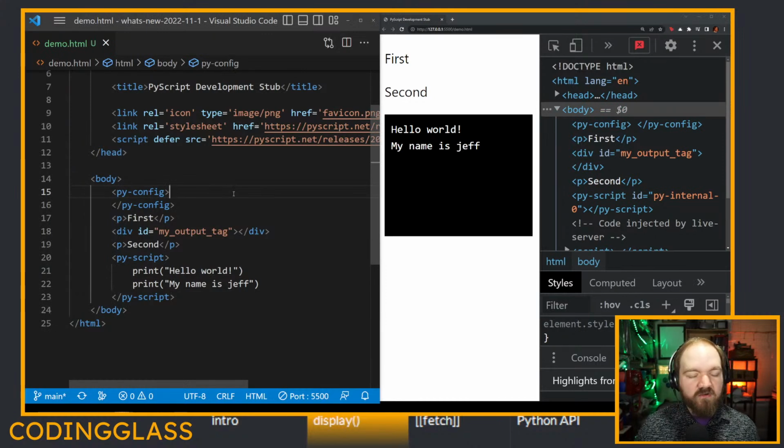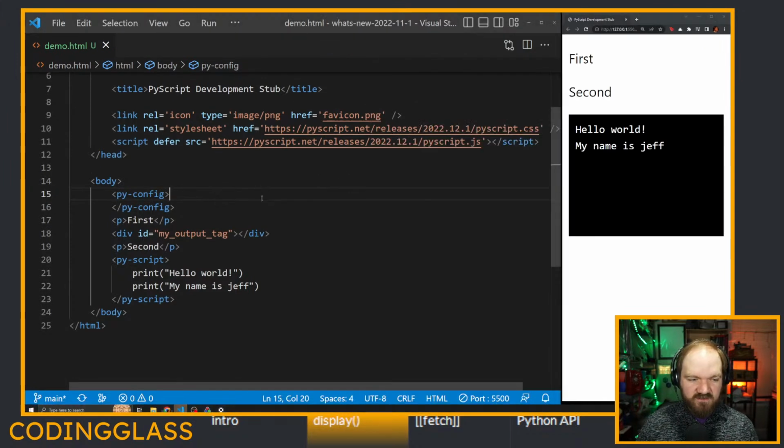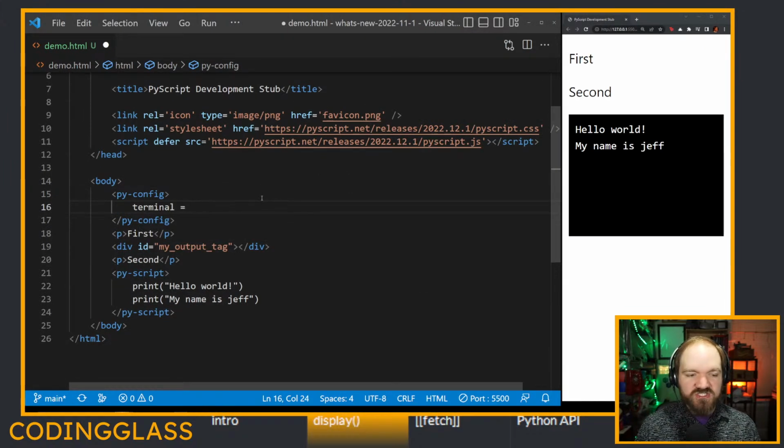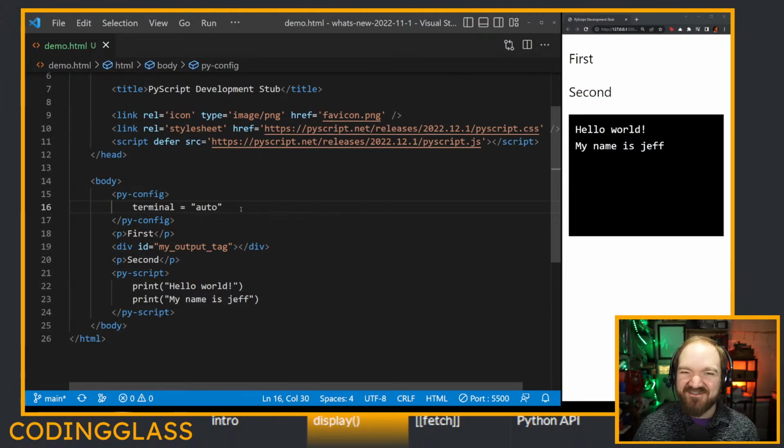Now, let's say you're running a program or perhaps a library which is outputting to standard out, but you don't want this PyTerminal showing up somewhere on your page. There is a new option in PyConfig, which is called terminal, which defaults to auto. We'll see if it is a string. Yeah, it's a string. It defaults to auto. If terminal is auto, then when we first write to standard out, or first print something, that PyTerminal tag will be injected at the end of the body of the page, right? This is the default, like if somebody does print hello world, something shows up on screen, right?